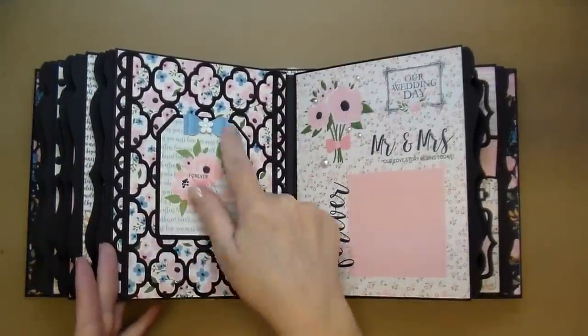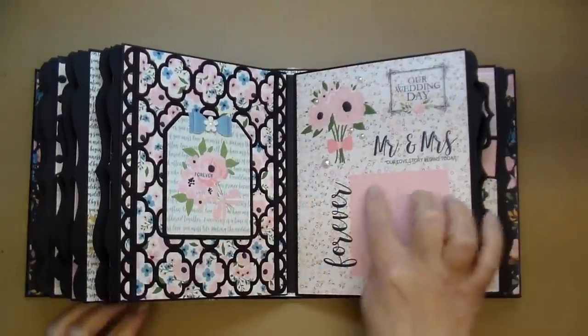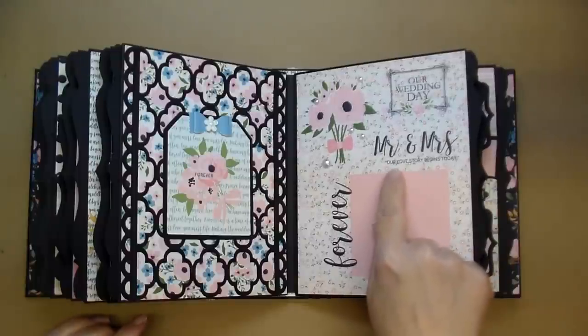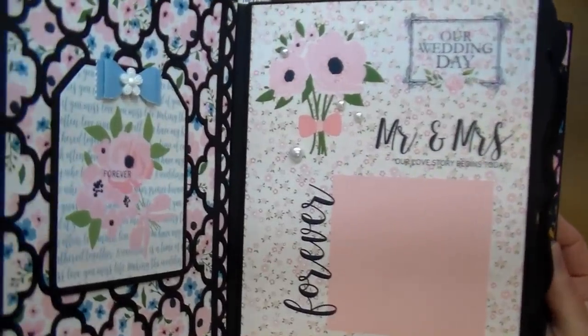I added a tag with a bow, flower center, and it says forever. And then this would be great for a 3x3 photo. It says our wedding day, Mr. and Mrs. Our love story begins today, forever. And then the gorgeous flowers in the collection.